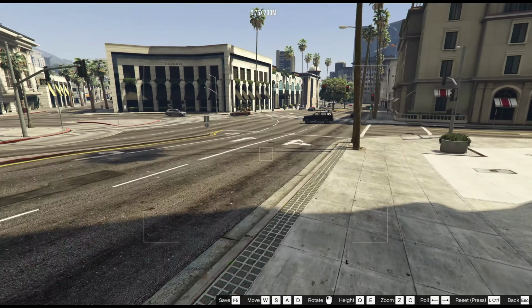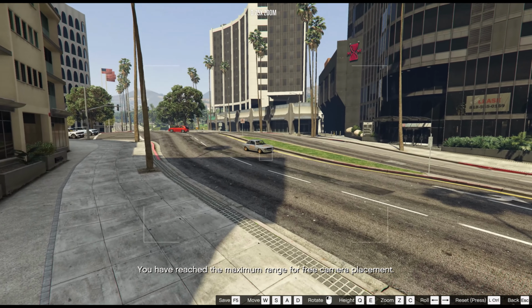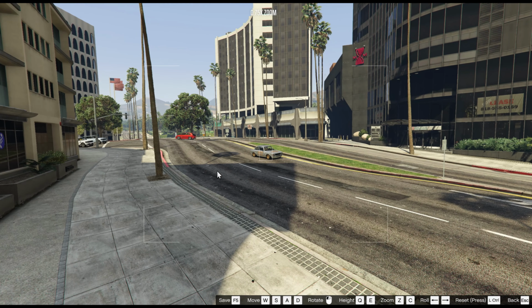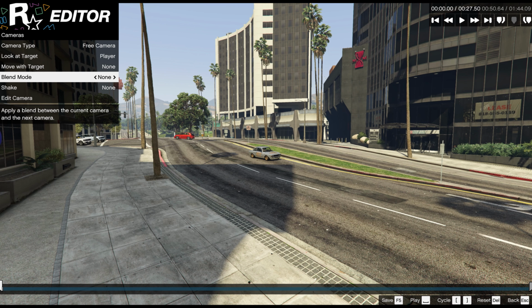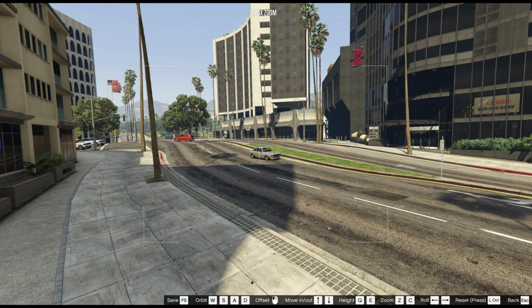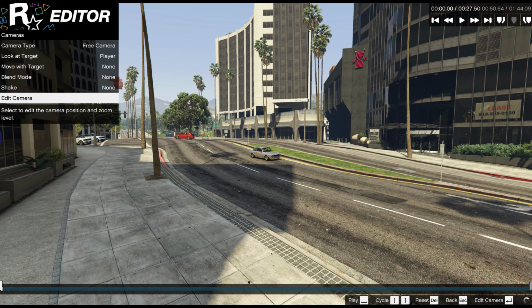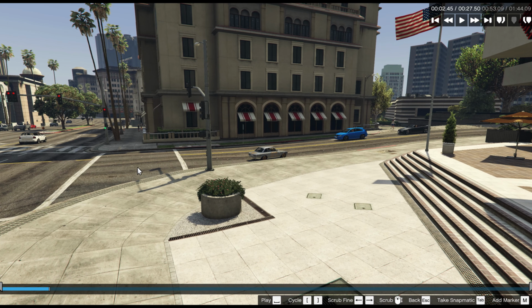Then you edit your camera. We can go to our maximum range. We can point it at the car. Just check my roll is actually okay after all of that. Save it. Now we'll look at the player. I think it actually rolled it again. Let's just be sure. And now if we watch, that's pretty good.